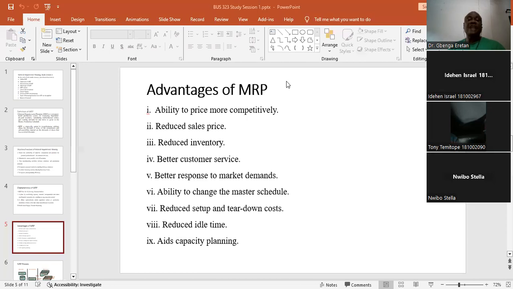Because if you are not operating that machine and you want to start determining the price manually, it could be a problem. But because you are operating a material requirement planning system, as soon as the material comes in, you key in the amount you bought it for, which is the cost price, and you say, oh, 20% markup. And once you put in a 20% markup, the price of that product will automatically be built into the system. So the moment the product is brought out by scanning, it will just bring out the price. So it helps to bring a competitive price strategy by adopting an MRP system.